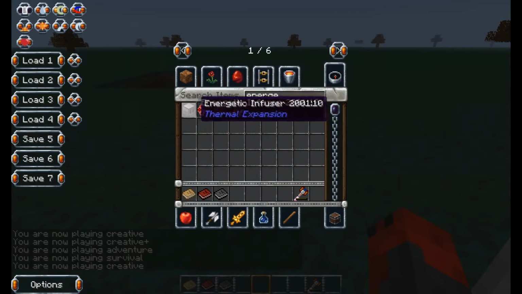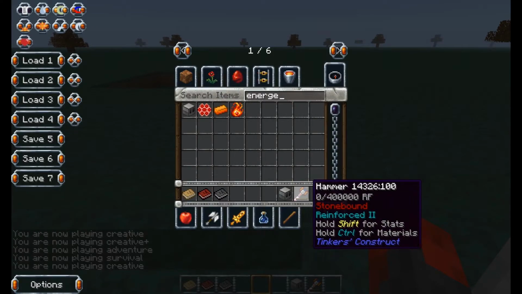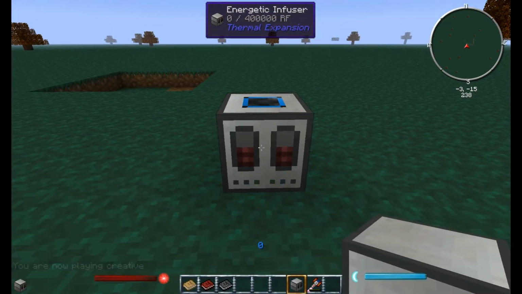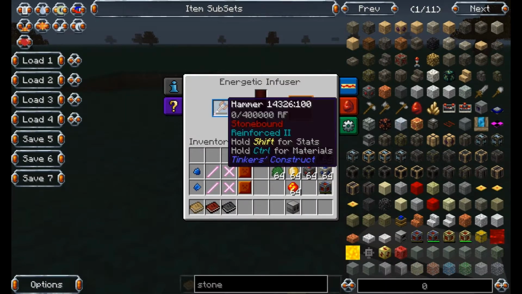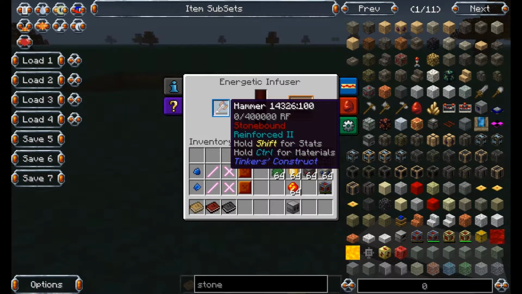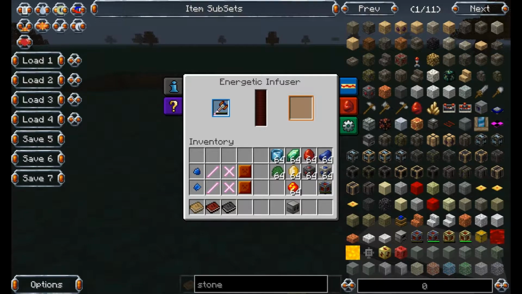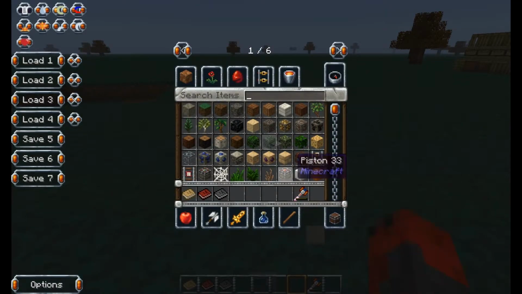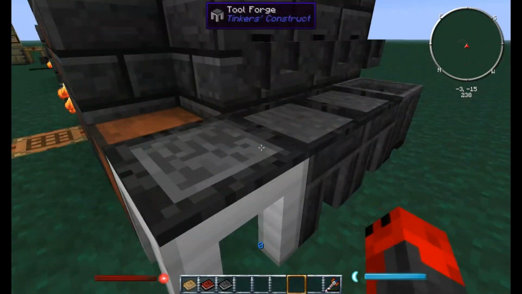If you have Thermal Expansion installed and you get the flux ability, you will have the energetic infuser. The energetic infuser will take the Tinkerer's Construct tools and will charge them. This has no power right now, so it's obviously not going to charge it, but I just wanted to show you so you know what item to use to charge your new shiny power tool.